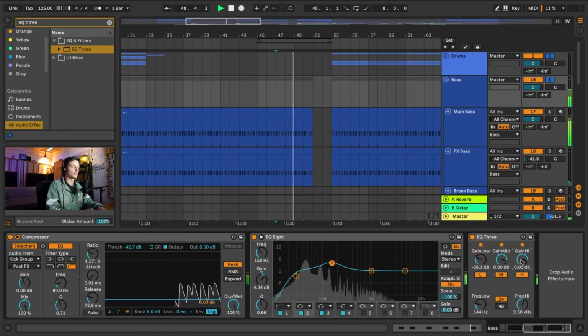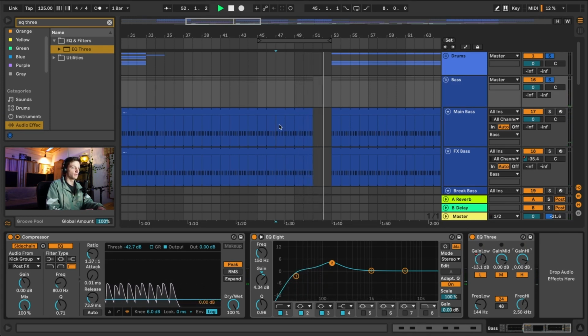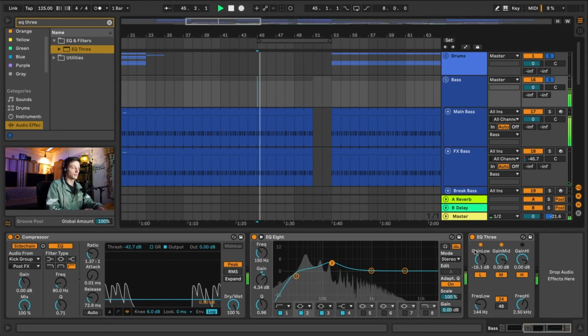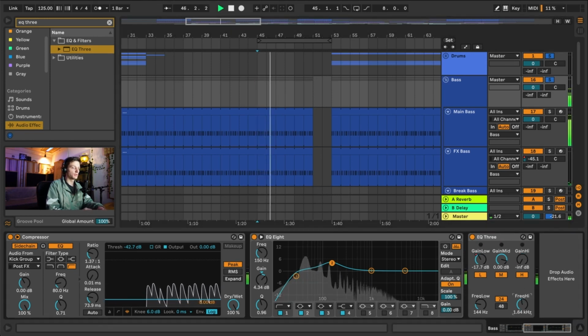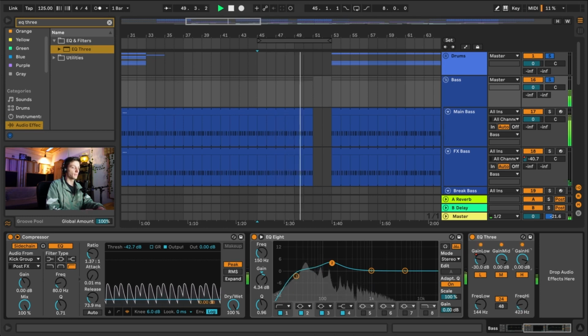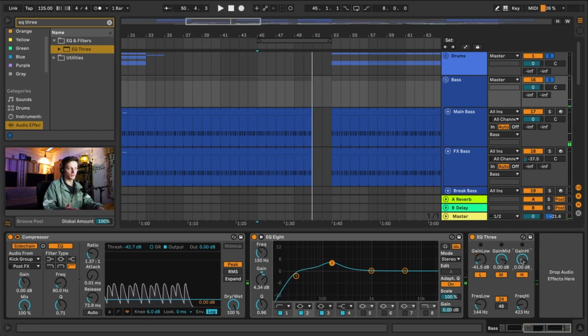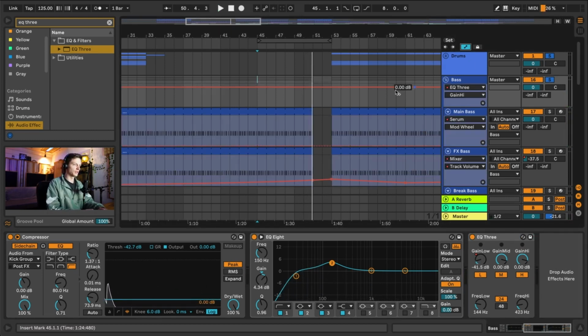And I also want to filter the high end here. So same procedure. I'm gonna go all the way down because the sound doesn't have so much high end to work with. So I'm cutting the filter a bit more so that the change is a bit more impactful.